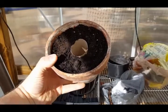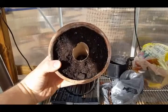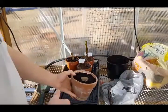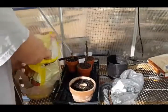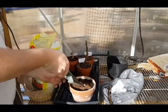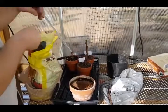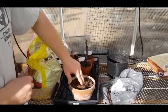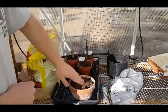I now have the potting mix on the outside and the empty toilet paper holder on the inside. Now I'm going to put some of my seed starter mix inside the center. I'm going to compact it down a little bit because this is dry seed starter mix — it is very fluffy. Okay, so that's in there.